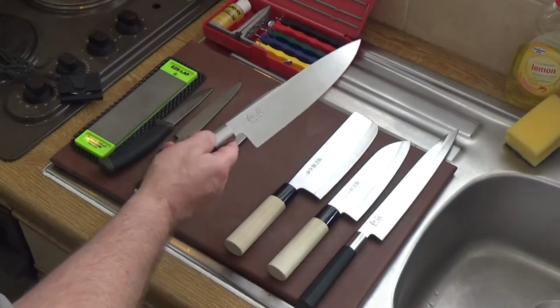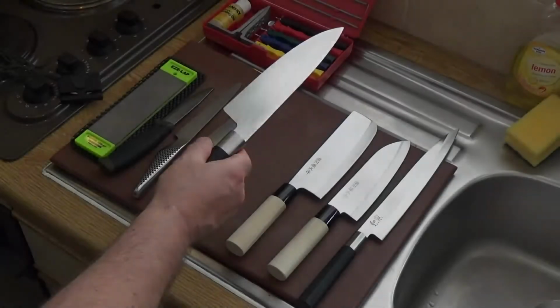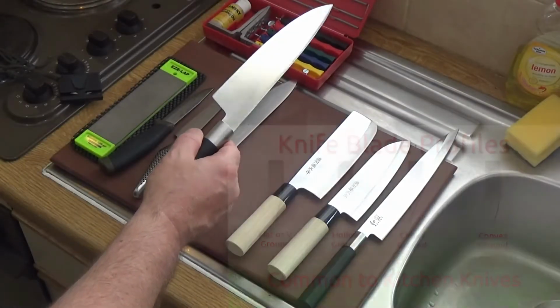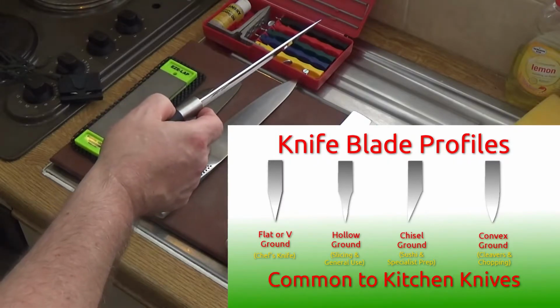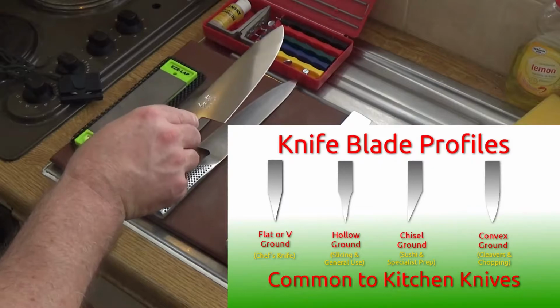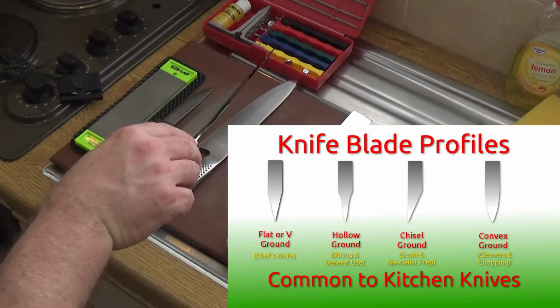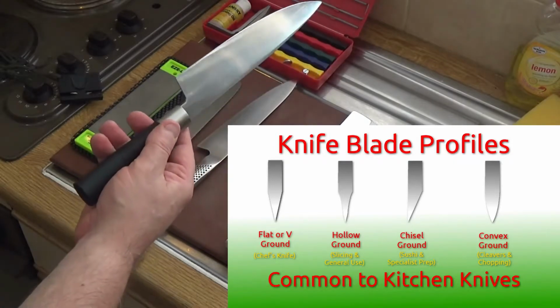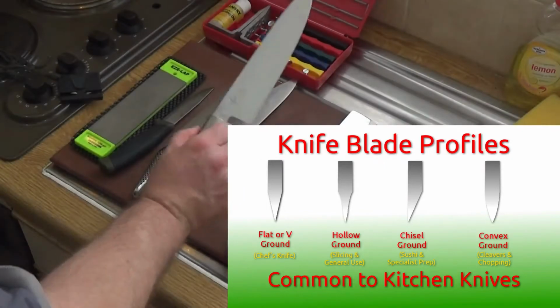This is a chef's knife. I call that a standard chef's knife. That one is a flat grind. So you'll see it starts with a thick spine, and it bevels flat towards the edge, and there's a final blade bevel, equal bevel on the edge, and you'll see that here. That's a stainless steel knife.